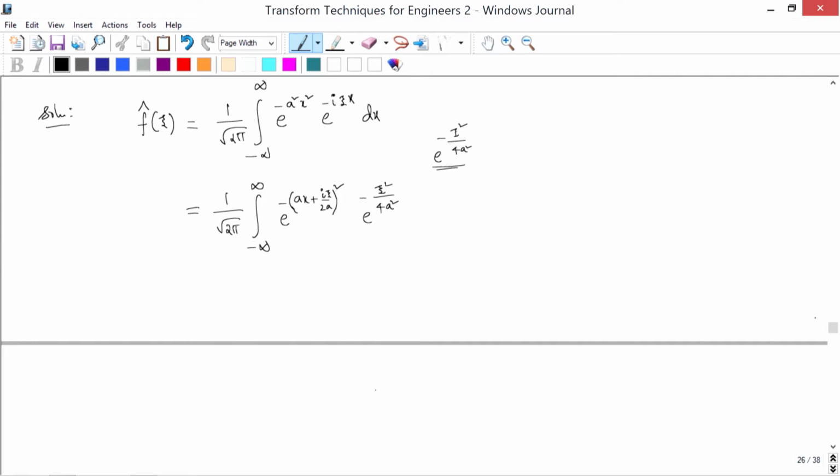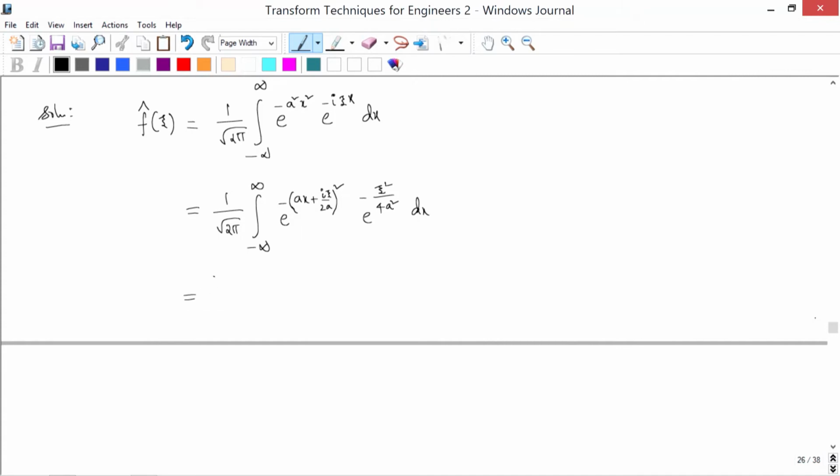If you multiply this, so what you get is, this is plus and this is minus. So it gets cancelled, and you are left with only this one. So this is the same, okay, and you have dx.